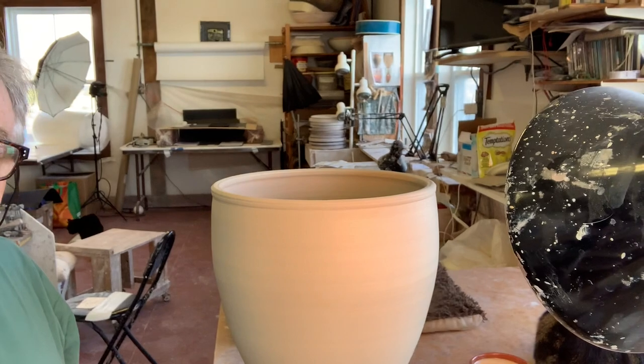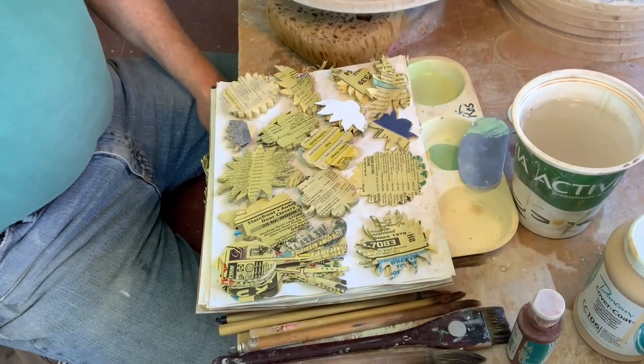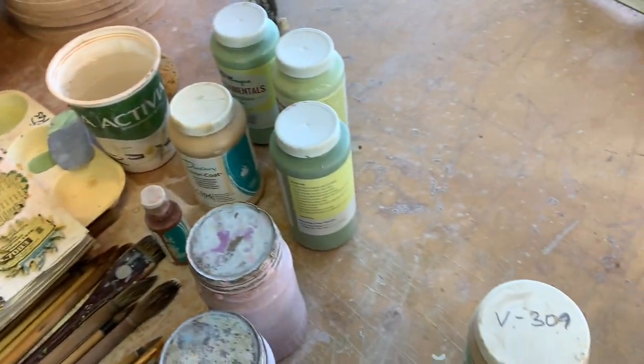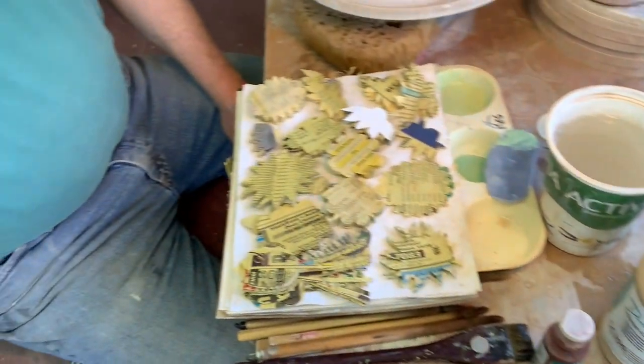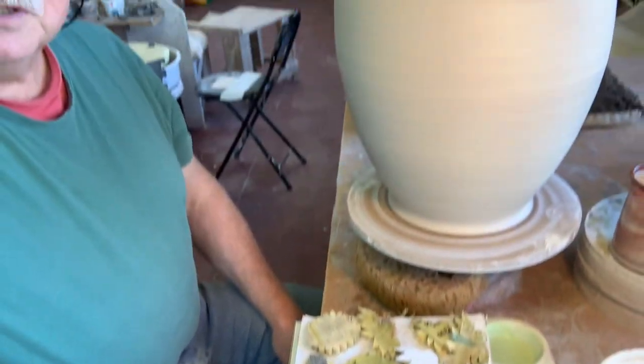So what I've set up here is a lot of paper stencils that I've cut in the shape of flower shapes. And then I've got all my underglazes here, all laid over the table with all my paint brushes. And I'm gonna paint a few pieces here. This is the one I'm gonna start with though.